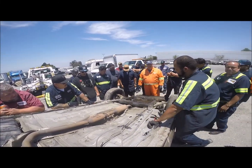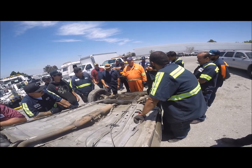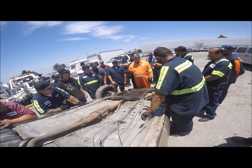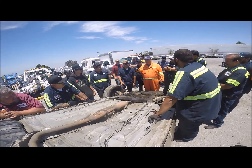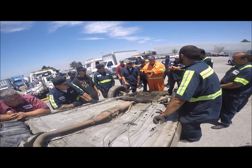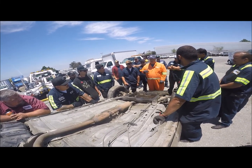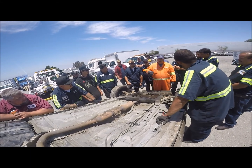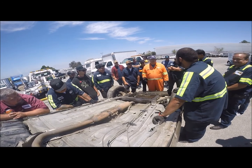There's another one of a guy up in Northern California. He's got a yellow truck, so we know he's up in Northern California. And he's blocking the roadway, and when he starts to roll it, the vehicle he's rolling is in line with traffic. But when he starts to roll it, instead of rolling, it pivots a little bit. So now the front end of it is facing across the roadway. When it lands on its wheels, the roadway is angled across the other way. So when it hits the ground, it just rolls across the roadway and down the embankment. So he had a rollover, now he's got a recovery job.